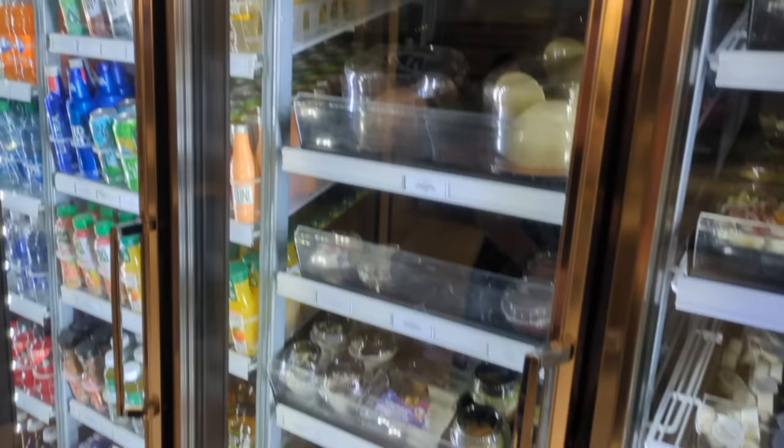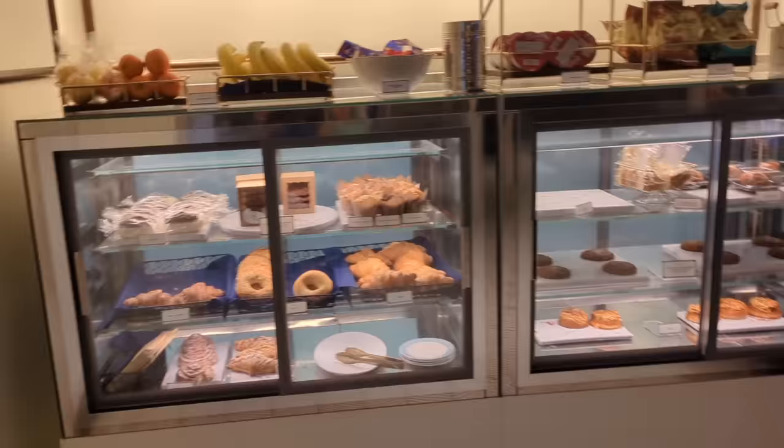We're grabbing and going. There are also pastries, though those are more of a morning thing. We've acquired our grab-and-go. During that last hour, 10 to 11, at Primo Piato it's grab-and-go only — but they have a lot of their stuff available. Nothing hot, but there are a lot of resorts that don't offer anything at all at that hour. So when you get home from the parks, something is better than nothing. A lot of times resort dining will close at 10 p.m. and 11 p.m. is really a hard cutoff. Make sure you're checking hours because it can really be a bummer to come back from the park hungry.